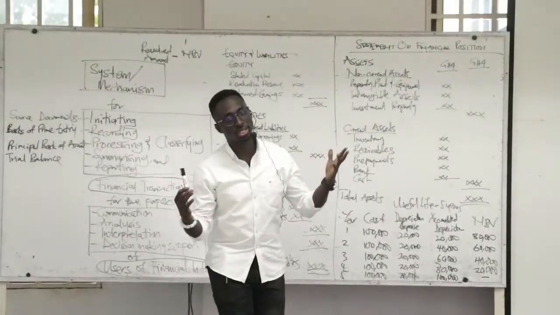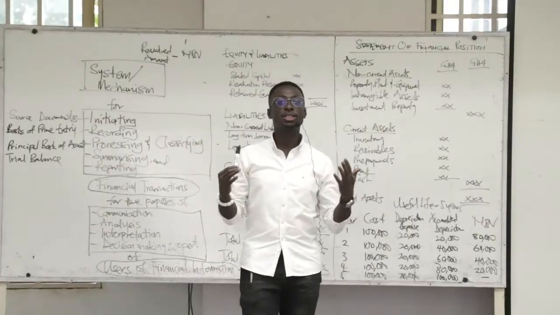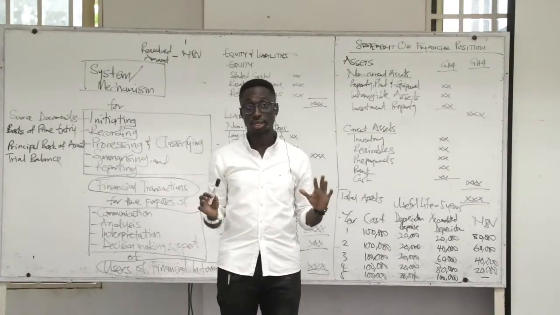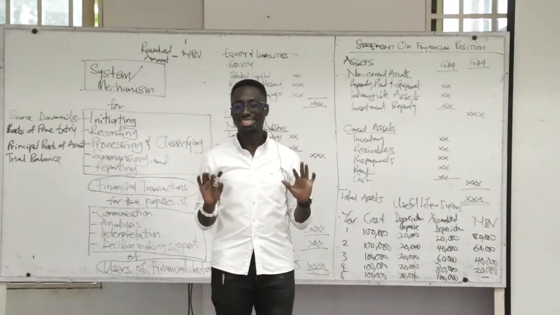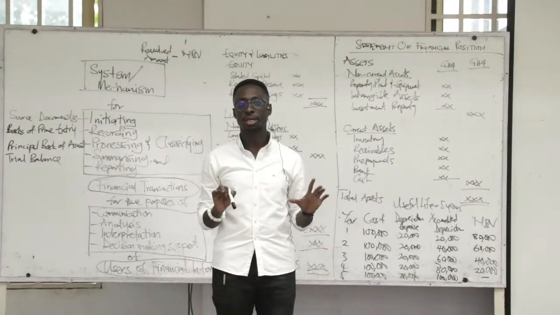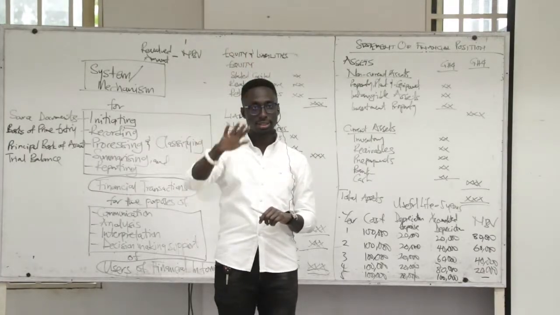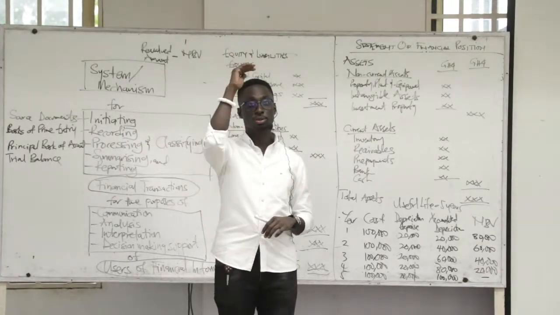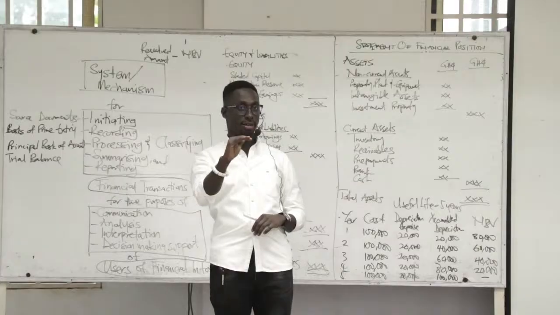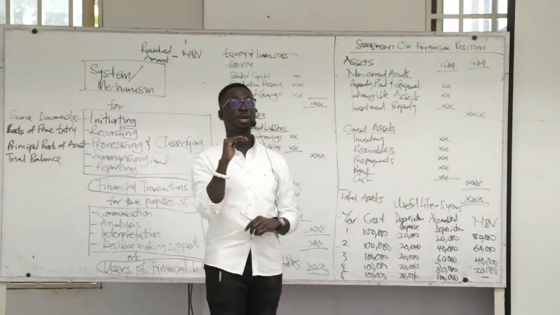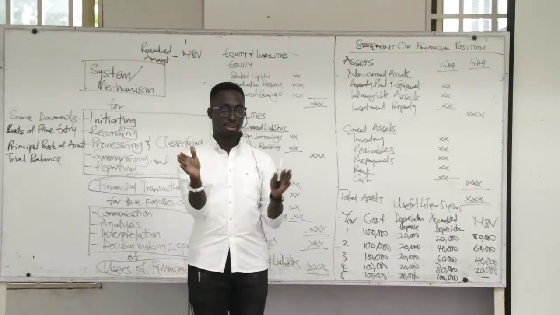So let's do this, right? It's important you acquaint yourself with it going into the exam hall. The truth is, it is not that difficult to remember if you follow a certain structure. It is assets, and assets are broken down into non-current and current. Then you have the total assets. Then you come to equity and liabilities.